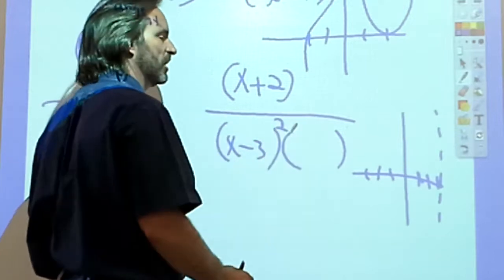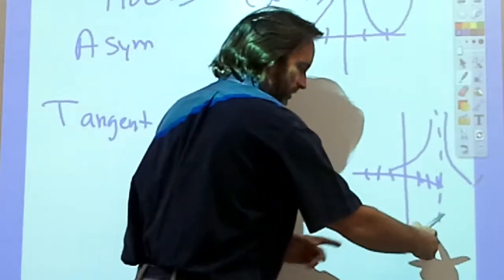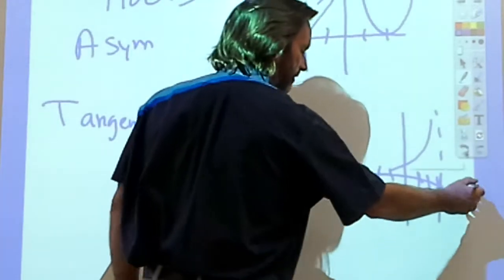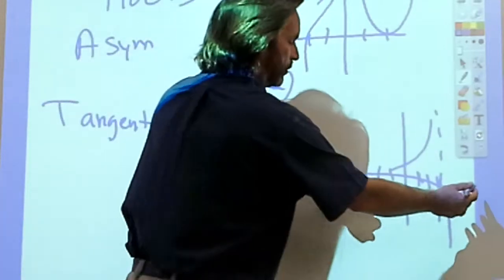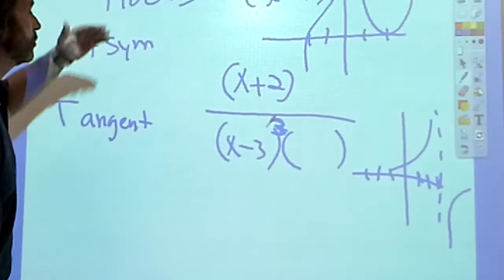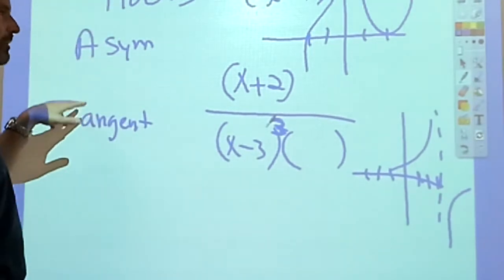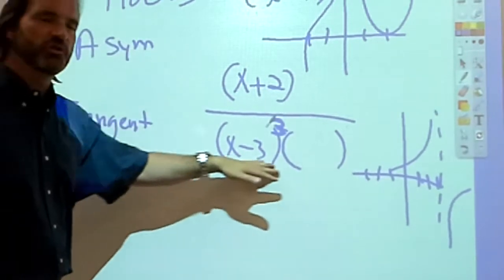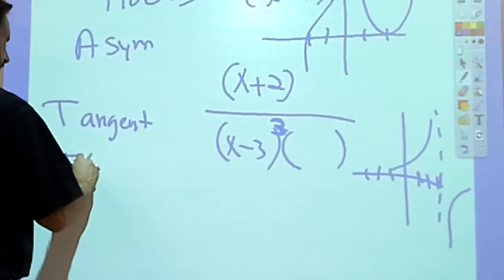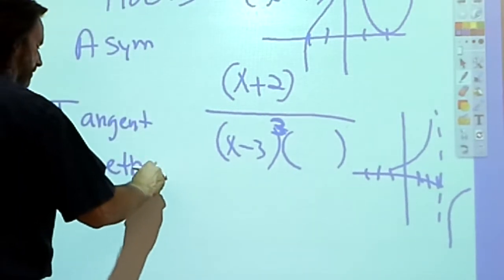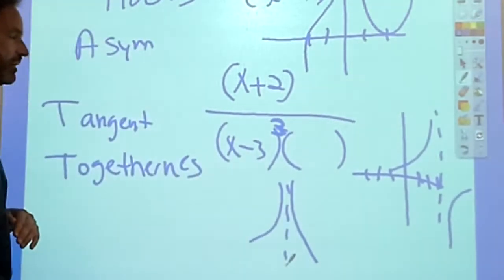If this is squared, to an even power, your graph moves up together with it, or down together. If it's not, if that was to an odd power, like 3 or 1, it moves opposite, okay? So when you do roots, that deals with tangent and bounce. When you get to asymptotes and you get to your denominator and you find out where your vertical asymptotes are, that deals with togetherness, okay? Will the graph move together around the asymptote, okay?